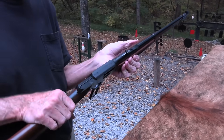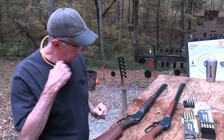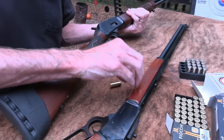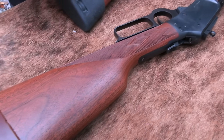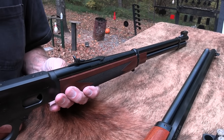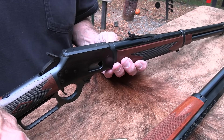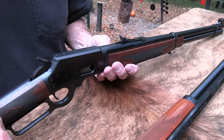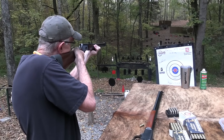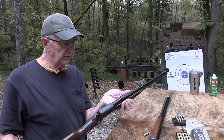Sight-wise — I haven't really given you any negatives, have I? I think the wood on my old one was a little prettier because I like the blonde. But the only real thing is the sights. I would probably put a ghost ring on it — it's drilled and tapped for sights like this. With Skinner sights you almost can't miss. The buckhorn sights are fine, just a little different to get used to.